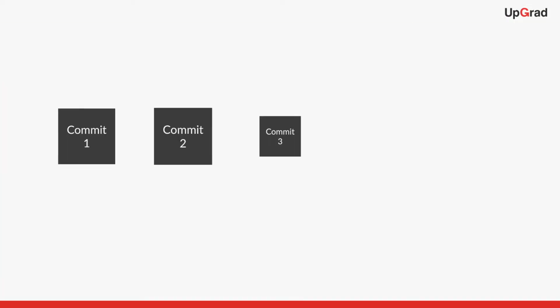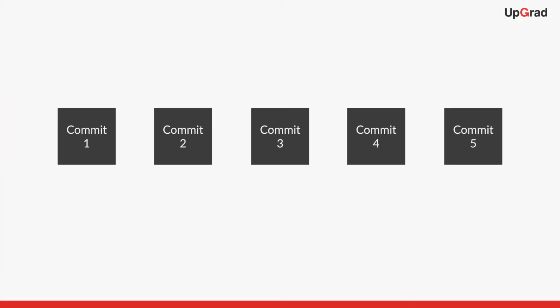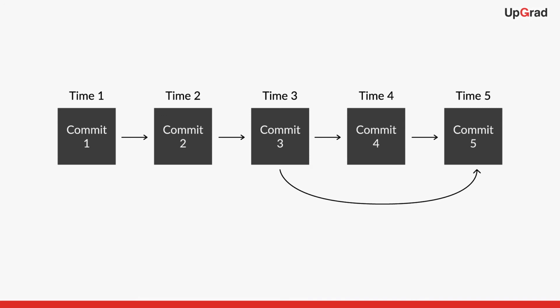Let us now understand what a commit is in detail. There can be a number of commits for a project or code. Each commit might happen at a particular timestamp. A timeline of commits creates a graph. Commits create links to other commits, forming a graph of your development history.